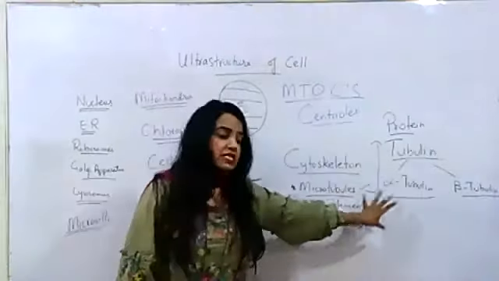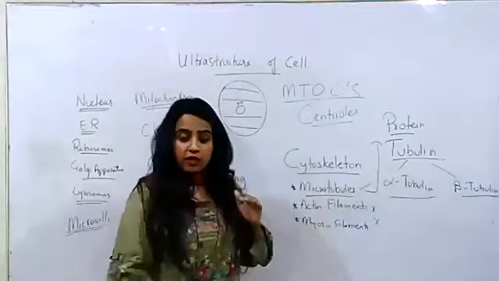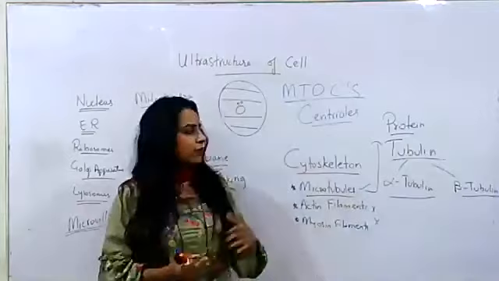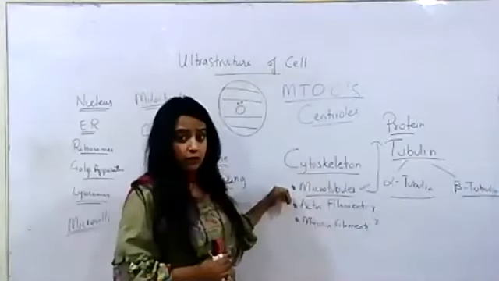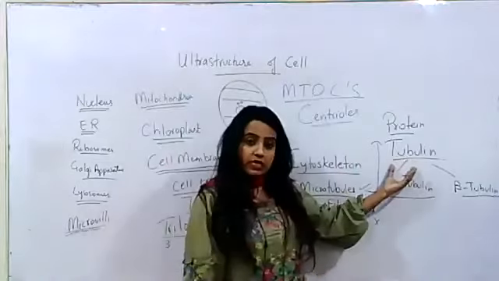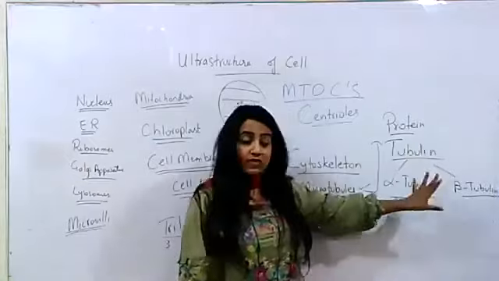This is the basic that is going to lead up to centriole formation. We are moving step by step how centrioles are formed. So centrioles are formed of microtubules somehow, right? And what are microtubules formed of? Tubulin protein, two variants of it, alpha tubulin and beta tubulin. I hope it's clear up till here.